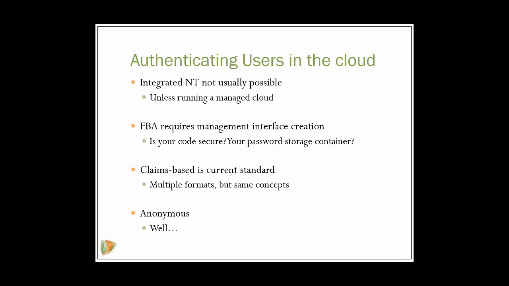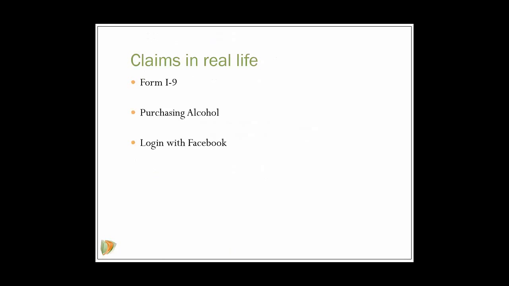Claims-based authentication is our current standard. This is what we're doing, right? So this is the generic term for all the things that we do these days on the web. And as we go through a bunch of the acronyms, you'll see they have different names, but it really is all the same. There is a claim embedded inside here, and we're going to be doing that. Anonymous, well, clearly, if we don't authenticate users, we don't necessarily worry about that so much in the cloud, right? So claims-based authentication typically has been confusing to developers, but I like to say, you know what?